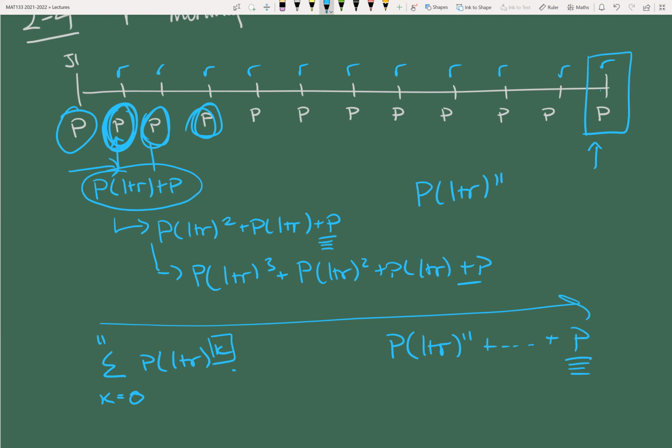Thank you. No problem. And then when we write that as a sigma notation, that's what it looks like. And in fact, hopefully you all see this is actually a geometric series. So you can guess what's going to happen next. You're going to plug this into the formula for a finite geometric series. And this is going to allow you to calculate the amount of money you have at the end without having to compute each of these sums, right? You'll just be able to plug your numbers into a formula and you'll get a final answer.